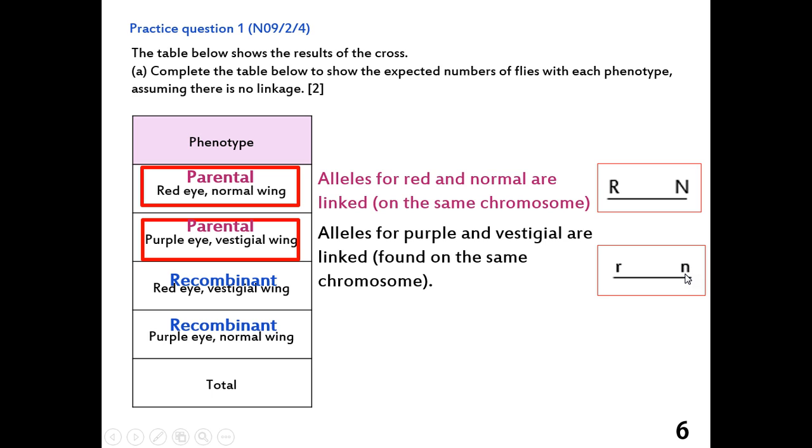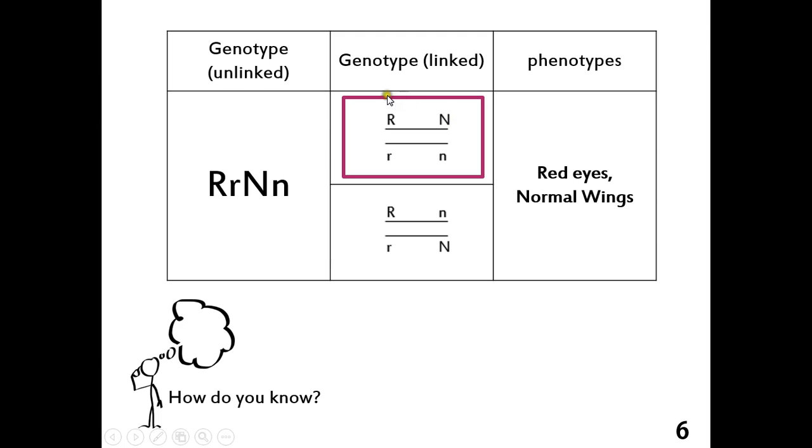All in all, the gist of this is that you will have to go back and look at the parental combinations to deduce which alleles are originally linked on the same chromosome. With these two representations in mind, we can deduce that the correct representation in this question will be big R linked with big N and small r linked with small n.